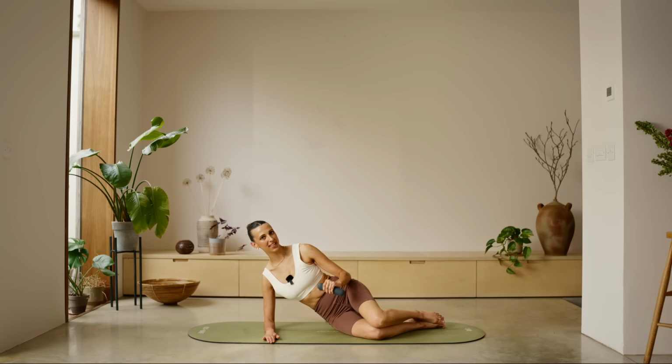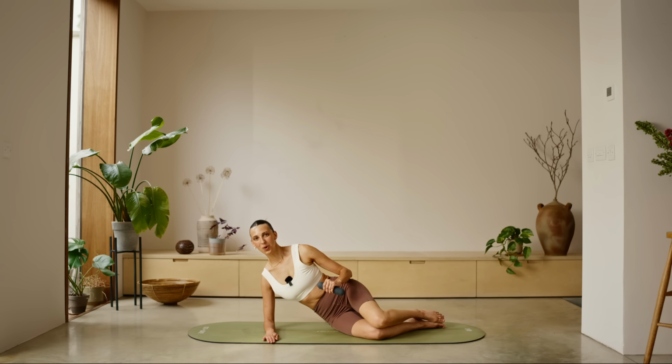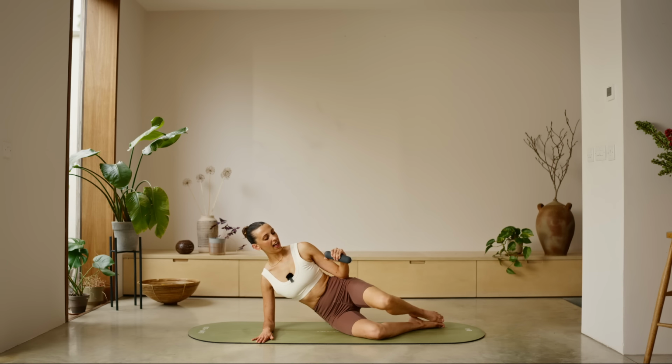We've got 2 more sets of those 10 presses. 5, 4, just the leg. 3, 2, 1. Control it down. We've got 1 more here. As you get tired, you'll start to lose the form. Okay, so focus on that a little bit more if you can. 5, 4, 3, 2, 1, and that closes down.